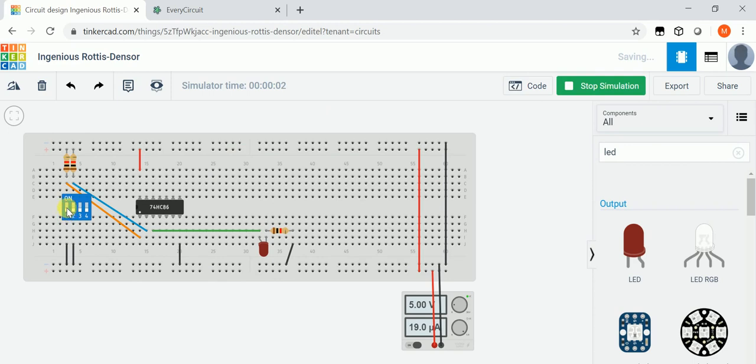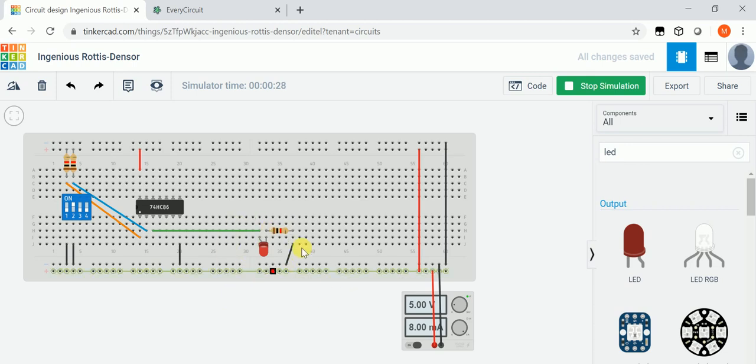Now you can see the switch is off and the output is 0 because the LED is not glowing. Let's make one of the inputs high. You can see the output is high, the LED is glowing. Now make the other switch on, the LED is not glowing. This is 1 and 1, high and high. And now make the other switch low.